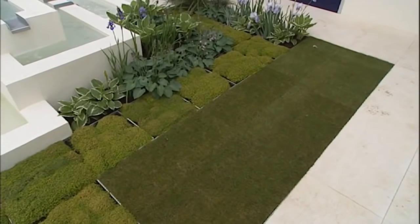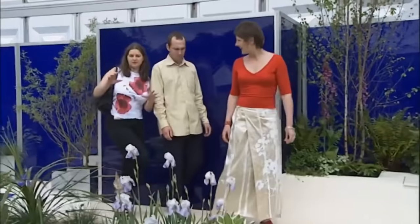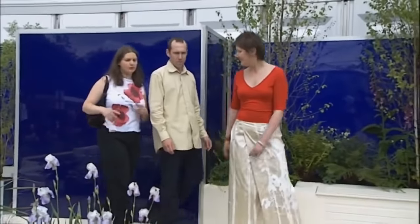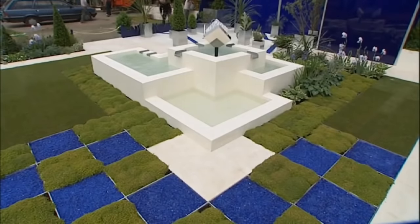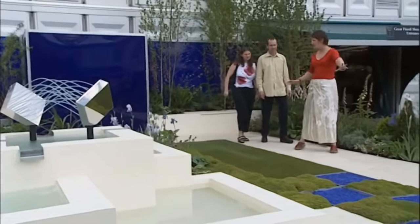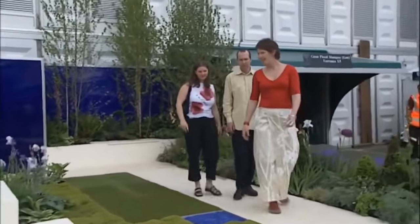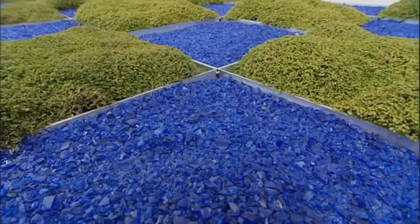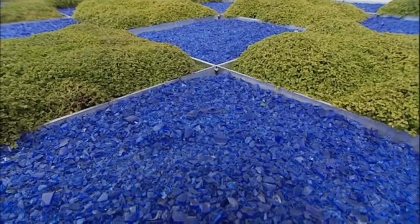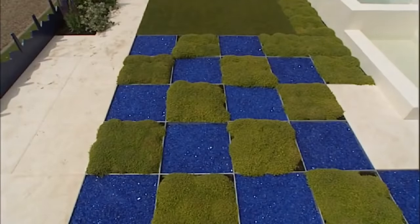Gorgeous, and the lawn. Why do you like that so much? Well, it's like a lawn, isn't it, but with something breaking it up in the middle. I don't know how we'd tackle it in our garden, but I'd certainly like something like that. Well, this is fantastic, because it's split up and you've got lots of different structural areas within the whole thing. Too many straight lines for me. Well, there's no reason why you can't curve them round. Oh, these stones. Look at these stones. The glass, it's gorgeous. I love this idea. That is so stunning.